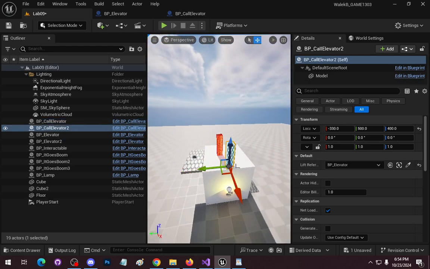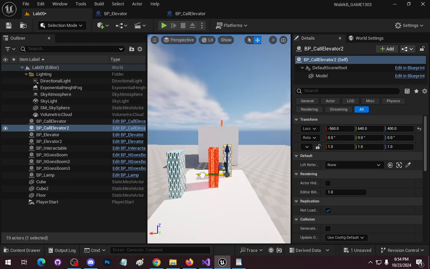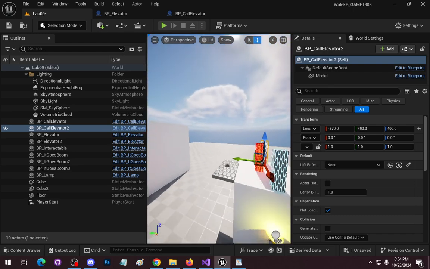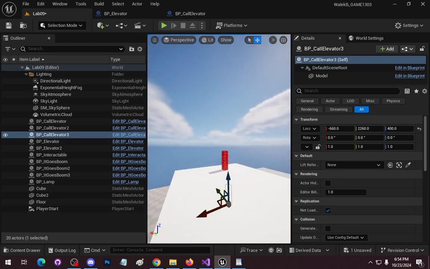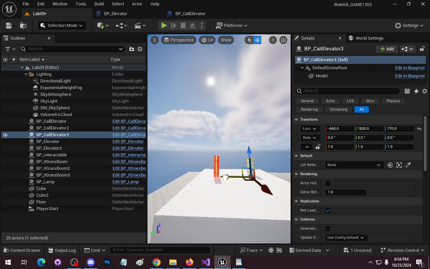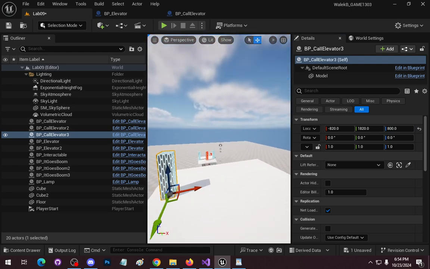I'm going to duplicate this and revert it so it has none, so that we have a version that doesn't have a reference. I'll leave this here, and then I'm going to put this one up here. Because it's a size of 8, it's going to be 800 at the top.